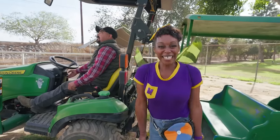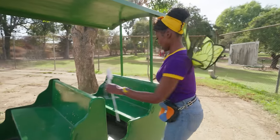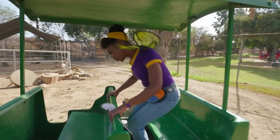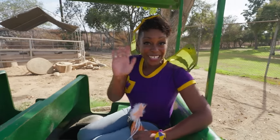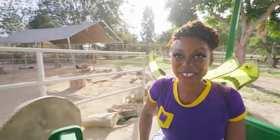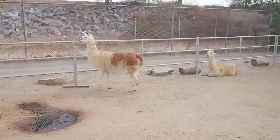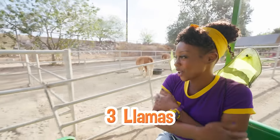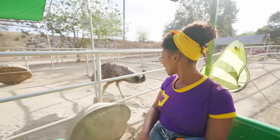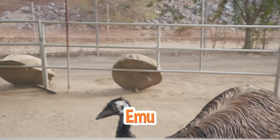Yeah. Oh, great. Come on, let's take a seat. This looks like a great seat for a tractor ride. Oh, here we go. Whoa, there's so many animals. Hi, llamas. Oh, look, there are three llamas. They look so cozy in all that fur. Oh, and look, an emu. That's a flightless bird from Australia.